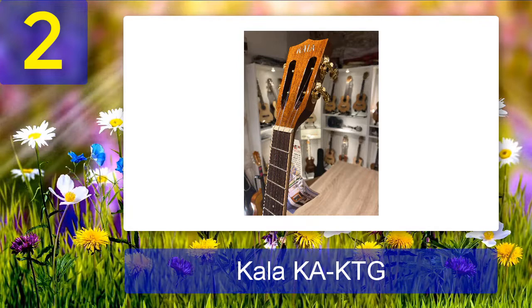Pros: full koa tonewood construction. Sturdy fingerboard. Well-balanced tone quality. Superior gloss finish. Cons: strings are too high off the fretboard. Price.